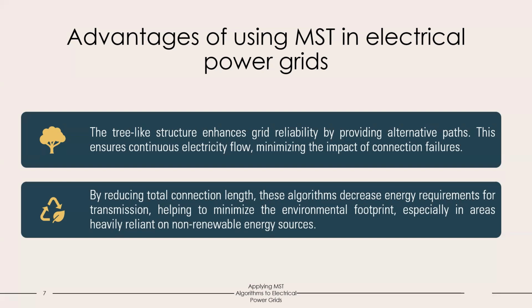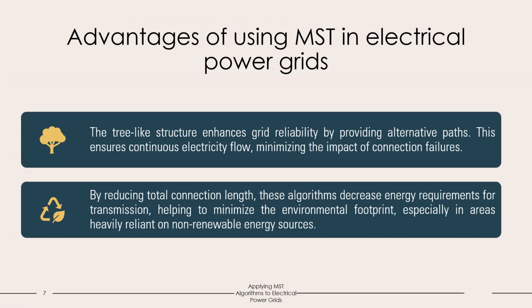Thank you, Neeraj. Moving forward, what are the advantages of MST when we apply it to power grids? For example, we have an optimized power grid. We increase the efficiency. We have fewer failures compared to not implementing MST. If we don't have alternative solutions, the failure rate will be high. But if one set of power grids fails, we have other lines from which we get the power supply, so there's a continuous flow of power supply. So the impact of failures is lessened.